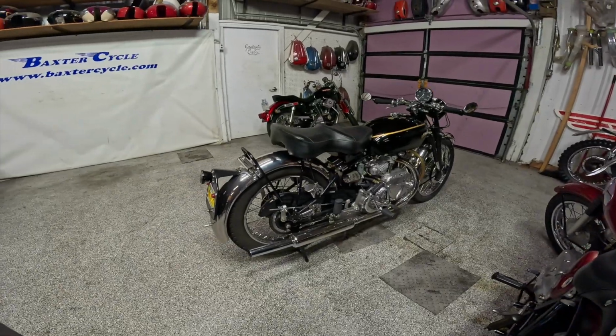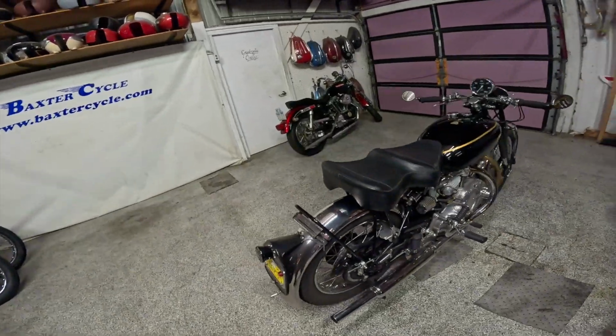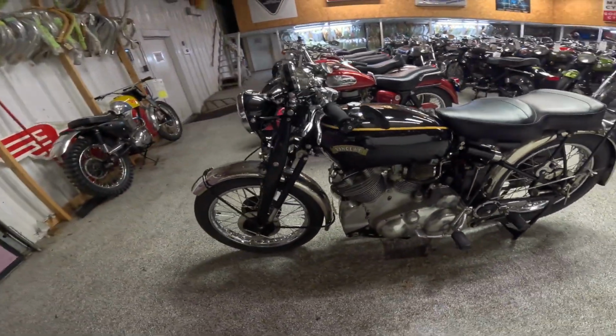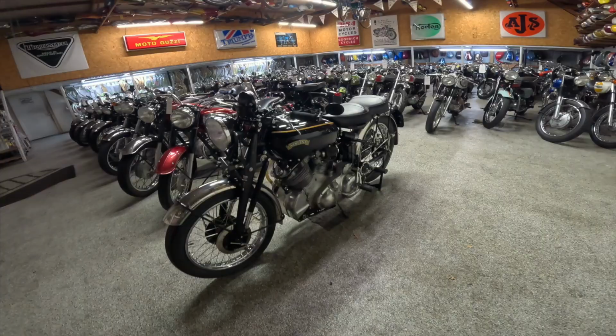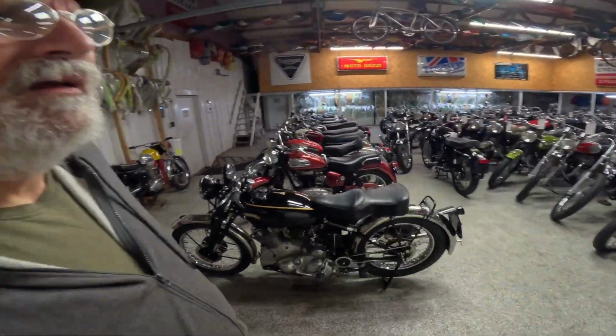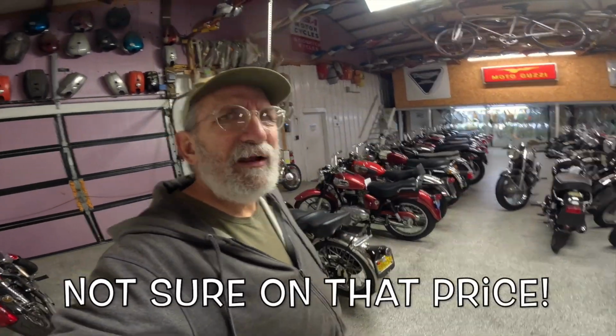Just a thing of beauty. I really hope we get to ride this one soon. My goal is to try to ride this next week if possible. We've got a couple 50-degree days, but our roads are just crap, and it would be a sin to take something like this out. Now, if y'all are interested in this bike, I think they tagged it at, I want to say 63 or 65 or something like that.